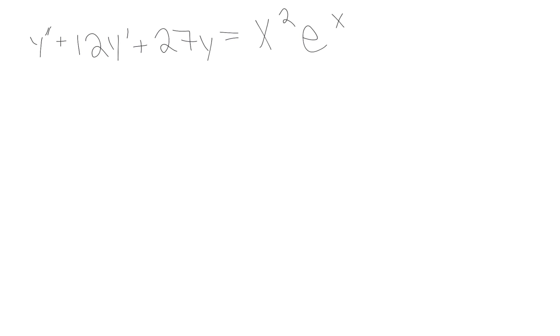So the first three scenarios for these kinds of diffie-qs are real and distinct, repeated, and complex. So they have solutions that are algebraic, exponential, or trigonometric, or a combination of those kinds of functions. So nothing logarithmic, for example. And in regards to trigonometric, it's just sines and cosines, for the record, no tangents or secants or anything like that.